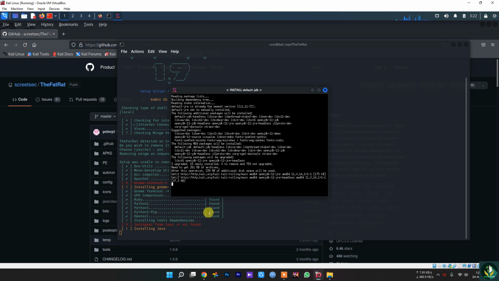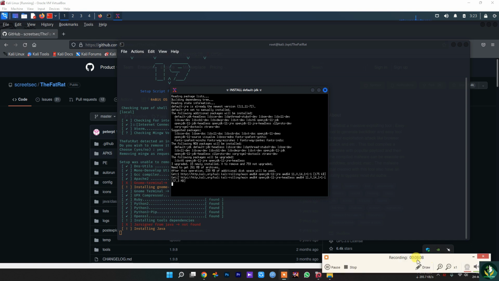So if any of these conditions are not met, and if any of those software or tools isn't in your Kali Linux machine, then it will automatically download and install it in here so that it can run properly. So let's just wait, and I will get back to you once all of this is done, because this will take some time. It will take about 10 to 15 minutes to install all of those. So let's just wait.